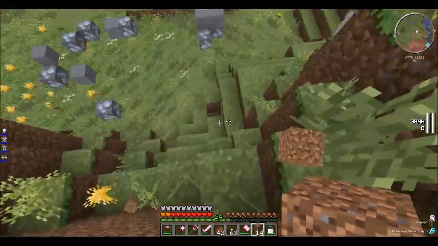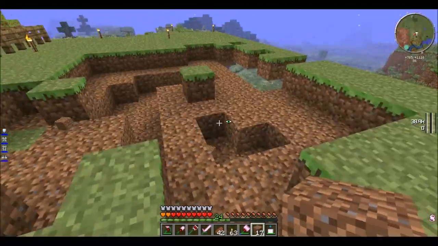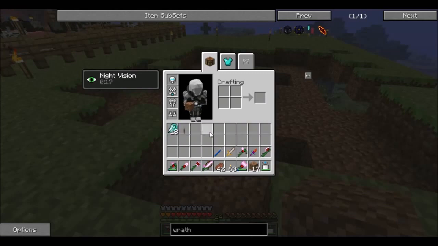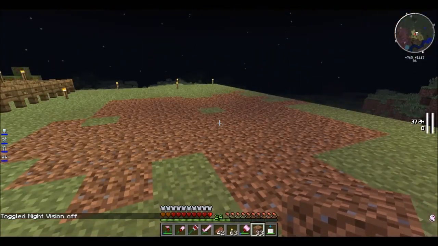And then we'll clean this big mess up, make sure we didn't drop any diamond shards down here. All right, so now we have a nice 18 diamond shards. So I'll be back when we're done. Okay, as you can see, filled back in the blocks. Now we're good as new as soon as the grass grows back.